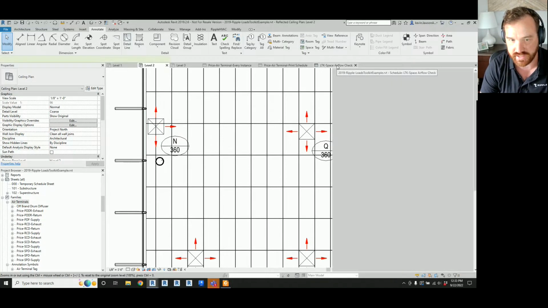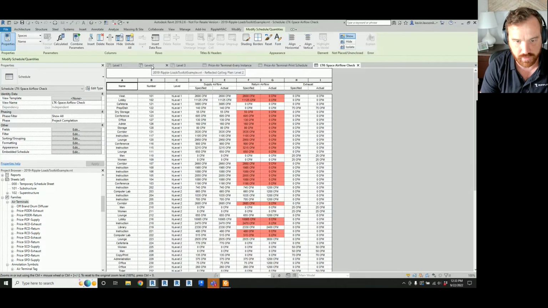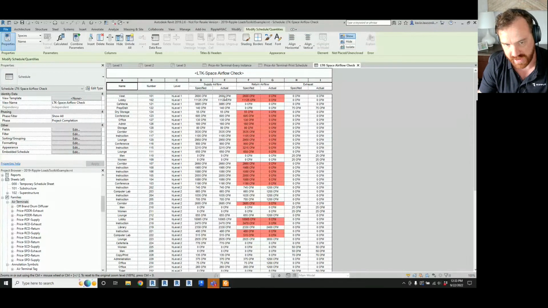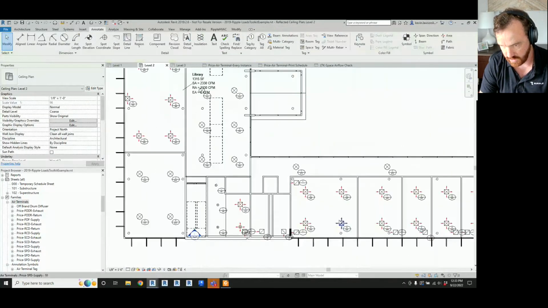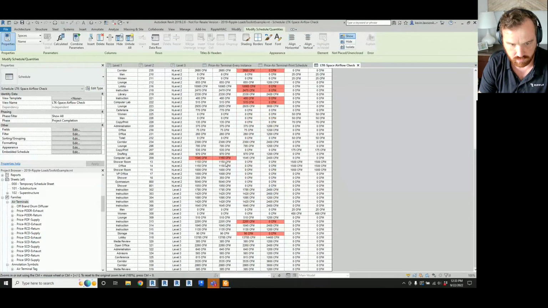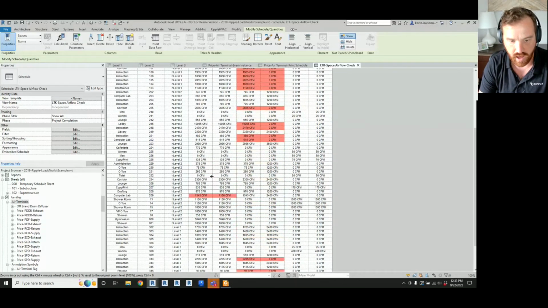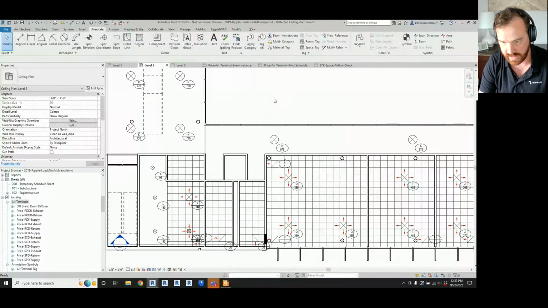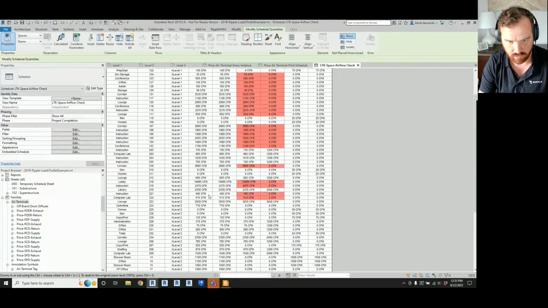The last really helpful feature is the airflow check. So now that you've got all your spaces in, you can check to make sure that your airflows match. So the actual airflow is the airflow of all the diffusers in the space, it adds them up live, and it compares it with the specified. So if I'm going through here and one diffuser accidentally gets deleted, go back to my airflow check. Oh, I've got a problem here, and it highlights red because, hey, these don't match anymore. Now I just laid out diffusers automatically on all these, so everything's white. But since that one got deleted, this one's going to go red. So get that back in there. And now we're good.